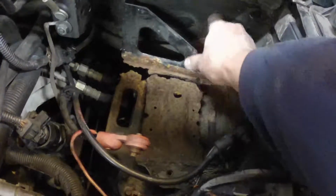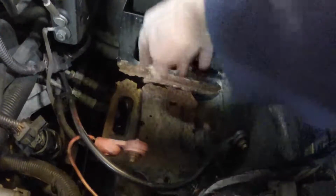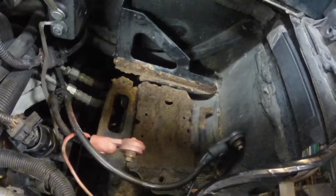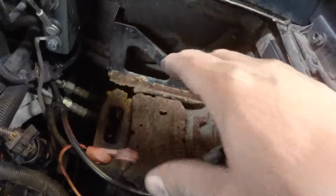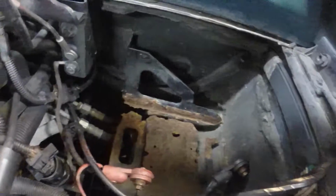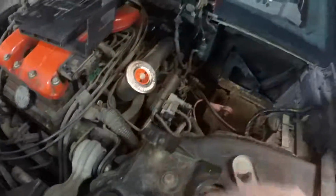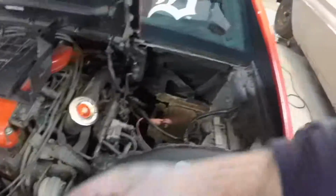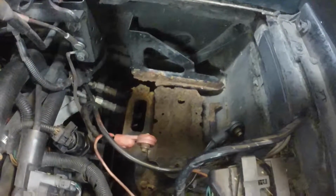That's the battery tray problem right there. Completely rusted away. The acid's what caused these to rot out. The owner of the car is going to try and get a whole new battery kit for it, which would come with the heat shield, the battery tray, the mounting hardware. Everything should be coming with this battery kit.